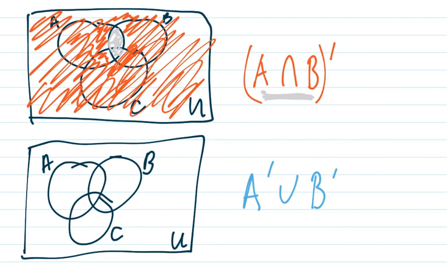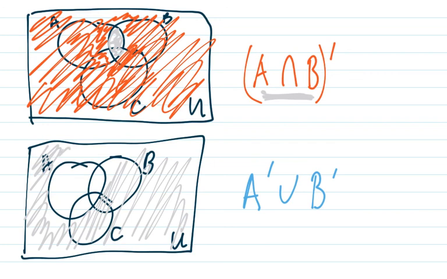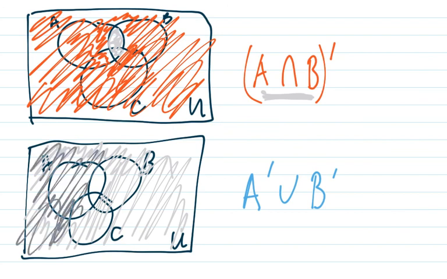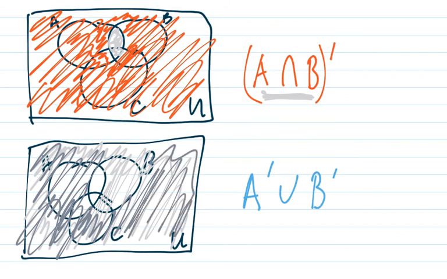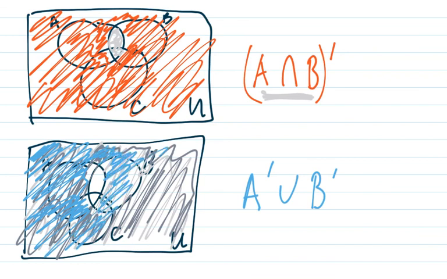So the complement of A, I'm going to do in light gray. It's everything in the universal set except for A. In dark gray, I'm going to do the complement of B, which is everything in the universal set except for that circle and loop containing the elements of B. Okay, and the union is everything that's touched by either of those shadings. If it's an element of the light gray, it counts. If it's an element of the dark gray, it counts. And so if you notice here, I'm going to shade this all in blue. The only piece that isn't shaded is that same one.